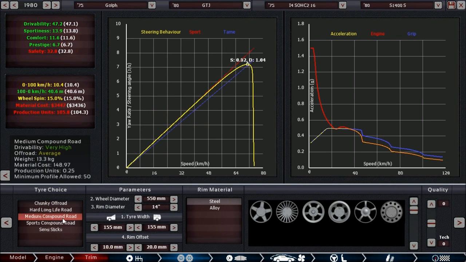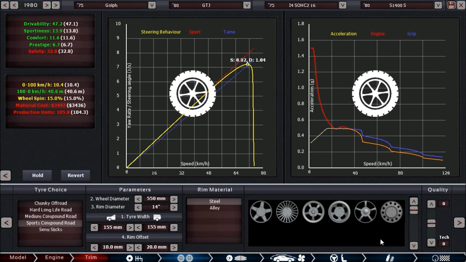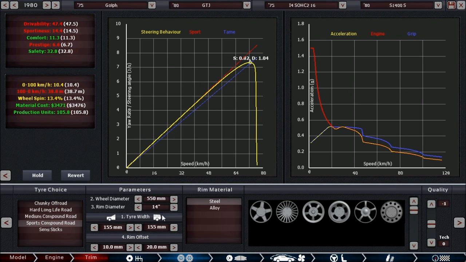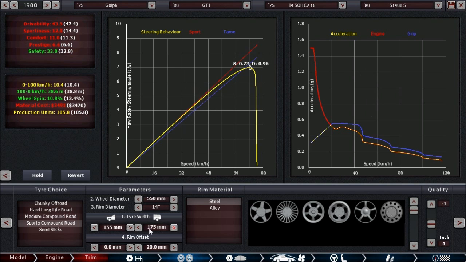But anyway, this one is getting nice tires. We are putting some pretty shitty low quality sports tires on there just for the sake of it. And now we can tune them better too. 14 inch rims. That's luxury. Yep, let's go with that. Whoop, make it larger.